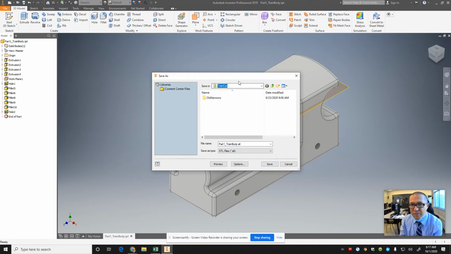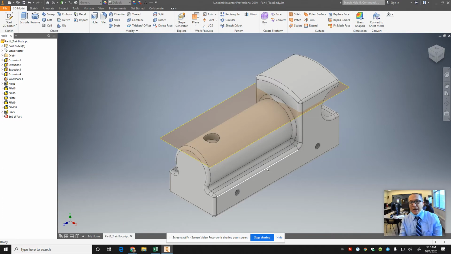Just save it right in the same folder where you've been saving your models. Then you have them all. And hit save. Now the final thing we do here. If we're in school and we want to 3D print this, at least for the first semester, I'll be helping you set up the prints on that side of the room. As you get good at this, you'll set up your own prints, and you can do it right from your computer because it has the software. But for now, what I'm going to tell you is throw your STL in Student Share. If you're a full remote learner, you'll put it in your Dropbox or Google Drive.